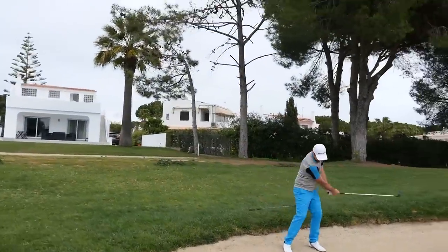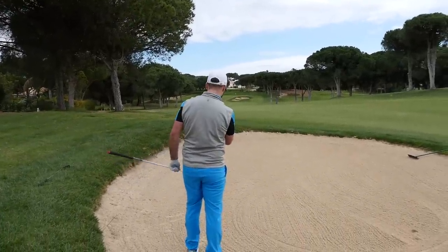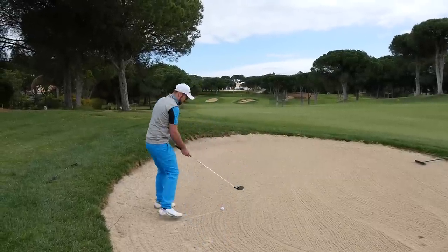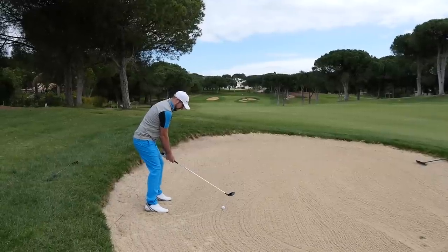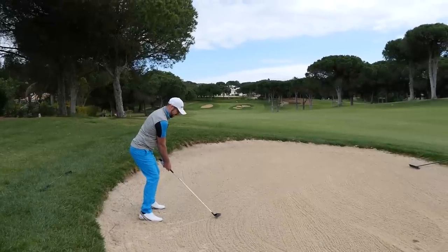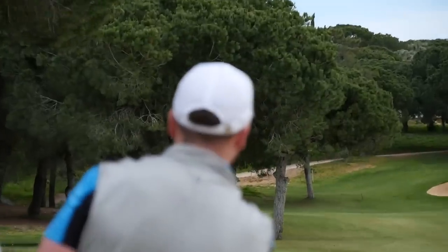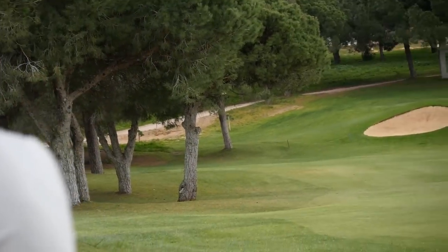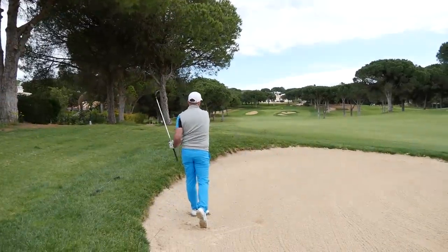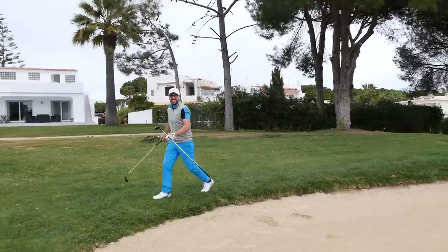Oh, I better get behind the ball for this. It's lying okay, and there's not a massive amount of danger down there, really. I think I've got enough to clear it over the lip. If I catch it well, you know what they say, it might go near the green. Oh, that's left. Why have I gone that way? Yeah, it's okay. Dropped down underneath the trees. I'm going to have that massive bunker to come over, but it's alright. Great connection, to be fair.